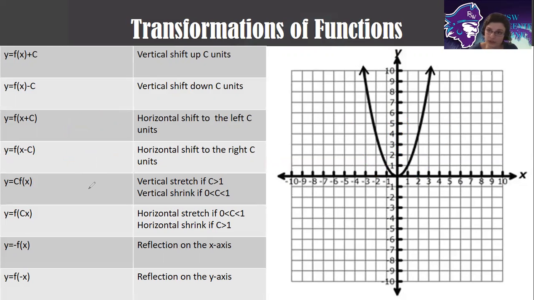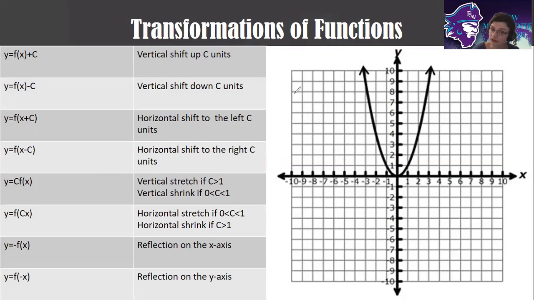Vertical stretches and vertical shrinks represent some kind of either stretch or compression of your function. If you have something like y equals 2x squared, you would take your parent function and multiply all the y values by 2. In many ways, this will make your function look like it's stretched out like taffy. Similar actions are used by the other transformations.